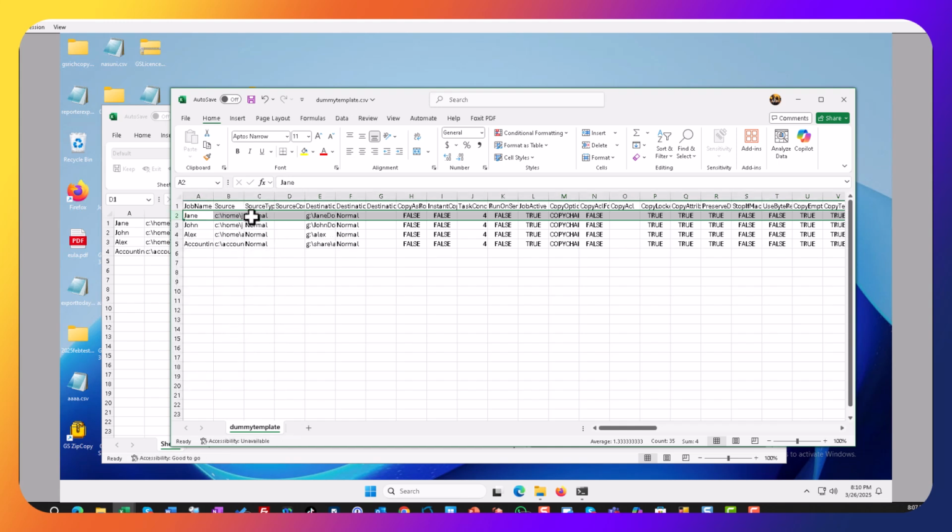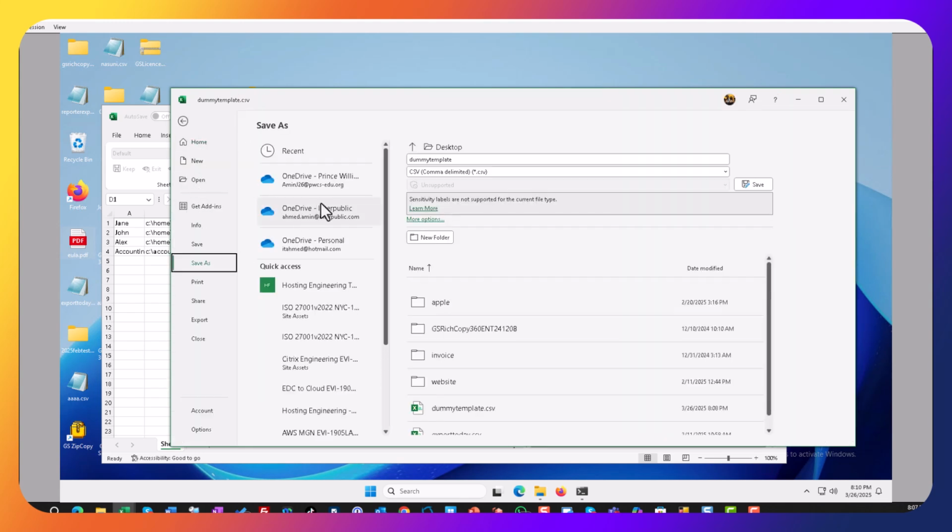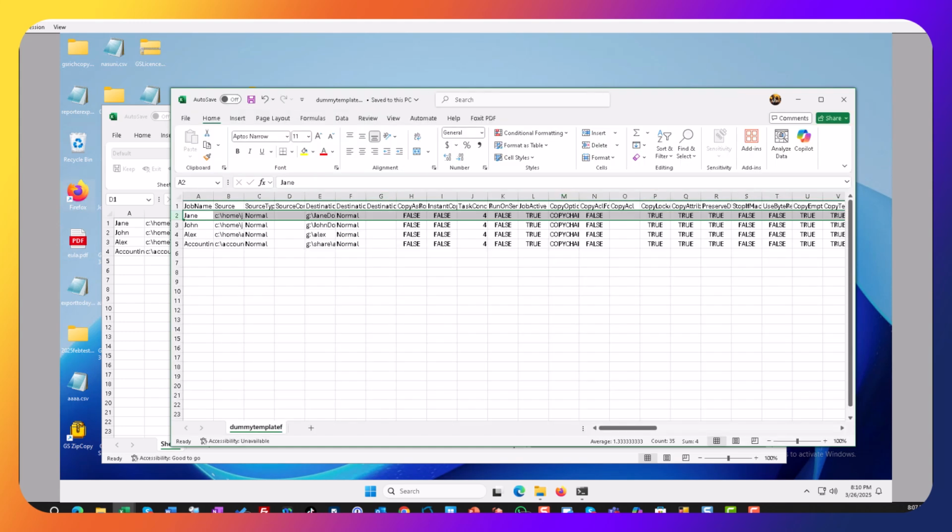So now we've created the jobs that we wanted with all the feature sets that are basically from the template, and we're going to import them in. So I go to File, Save As, and I'm going to give that a name. I'm just going to call it here, just going to put in the letter F, save.